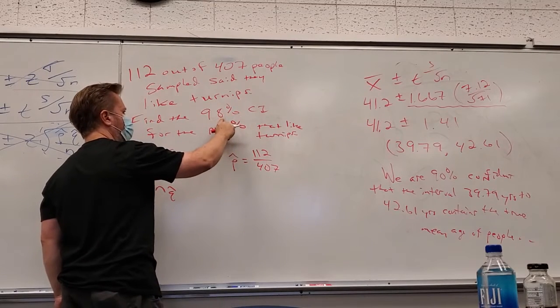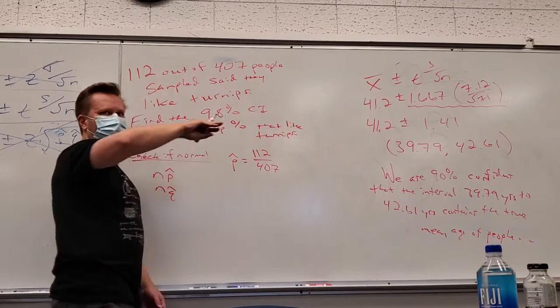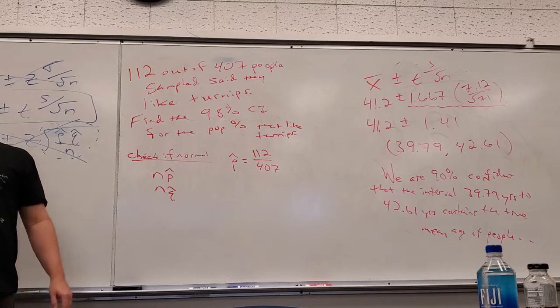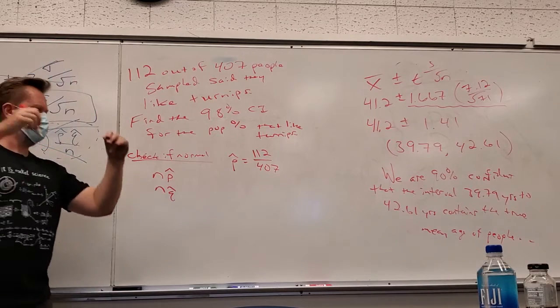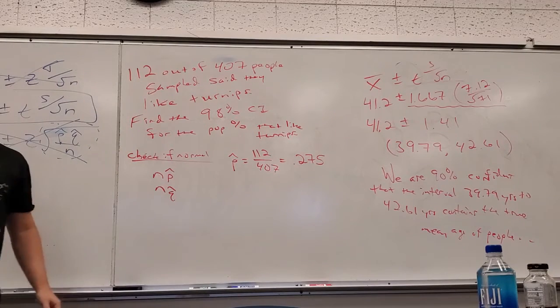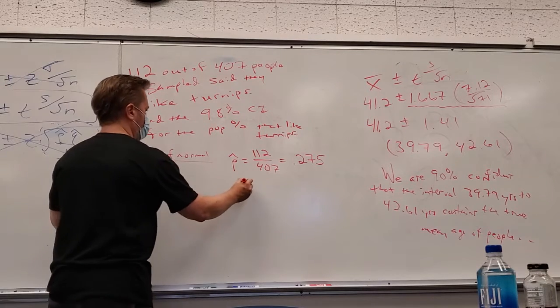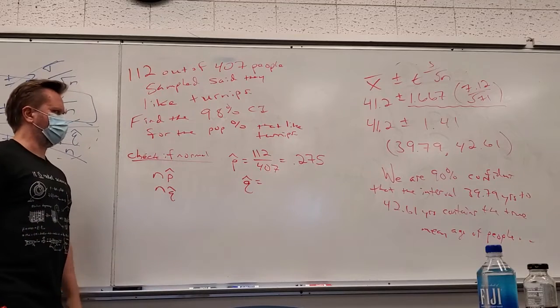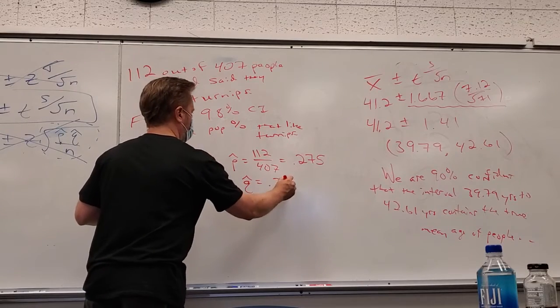I know this is a percentage also, but what's this guy's only job? What am I going to get from this guy? Z-score. That's all he's there for, right? So don't bring that into the p-hat. P-hat has to be what I see in my sample. And you said it was 0.275? I'll go with that until somebody tells me otherwise. So what's q-hat? 0.725. Yep.